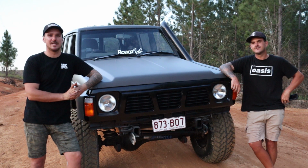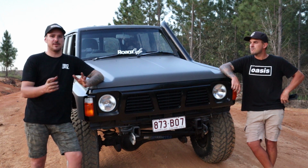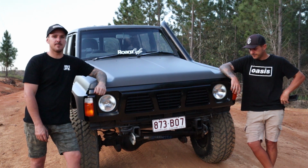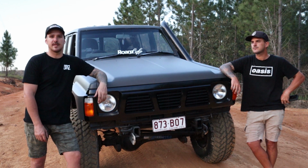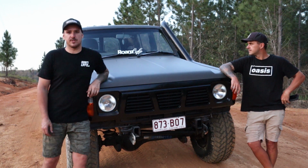The bogan bus is done just for now. That's sort of part one of the bogan bus build. Part two will be a little bit later. Harry's just going to take it for now, play around with it in his spare time. That is just going to allow me to get onto other projects for a bit. That's all he pretty much bought it to me for in the first place, was just to give it a fresh coat of paint.